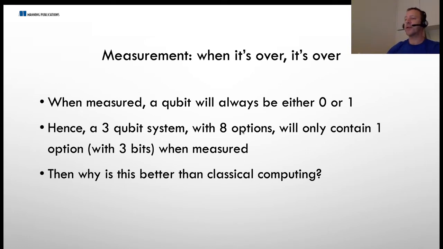I have to be honest about this. I only added this slide last minute because I sometimes want to skip this, because I do realize that this is sometimes confusing, and therefore in the book I really build it up from chapter 0 to chapter 1 to 5. It's a disillusion to many when they hear that. Well, you might think that, okay, we can get 0 and 1 at the same time. So if I have 2 qubits, I can have 4 values at the same time. But then you hear that when you measure it, you will measure only one value, because whenever a qubit is measured, it will be either in the 0 state or the 1 state.